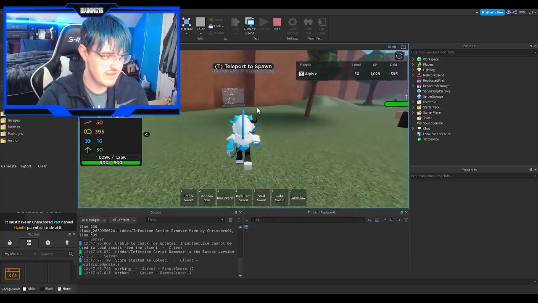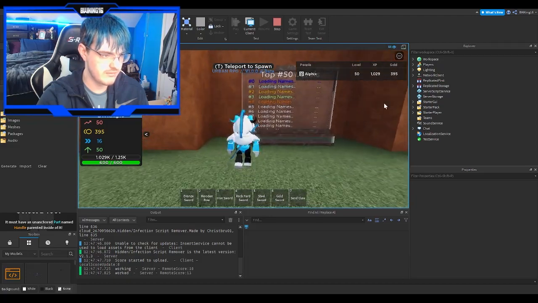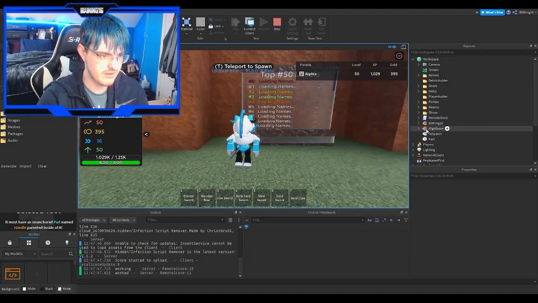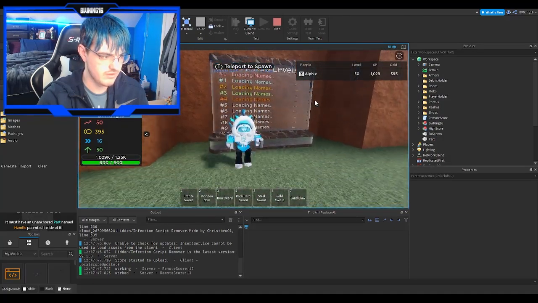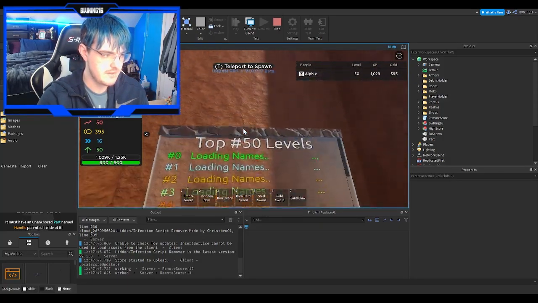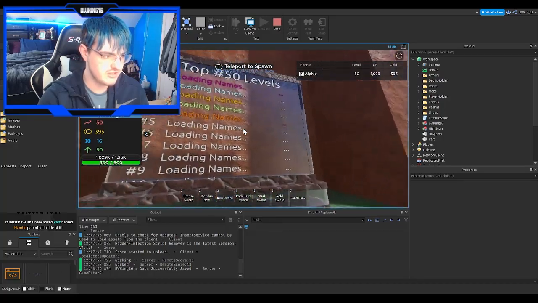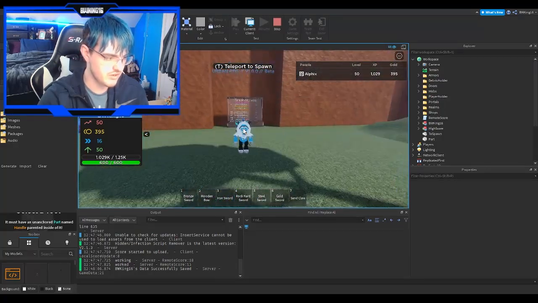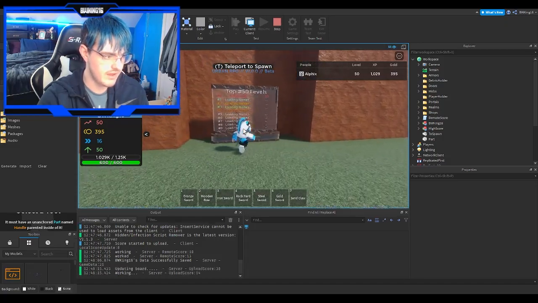So basically, what you want to do is just do this, and keep in mind it has to be in the workspace, otherwise it won't work. That's how bad these things are. So let's just wait for it to work and give it a second. I believe it should take 30 seconds or something, I'm not sure. Okay, see, like right there.